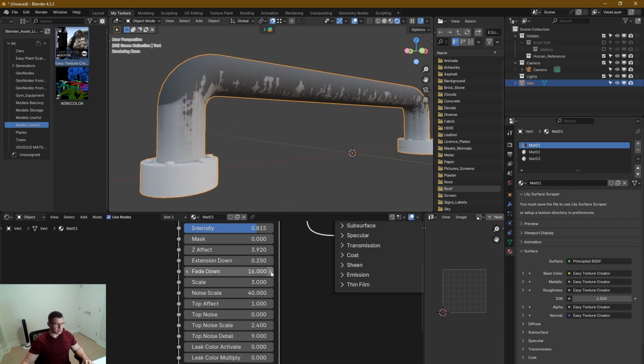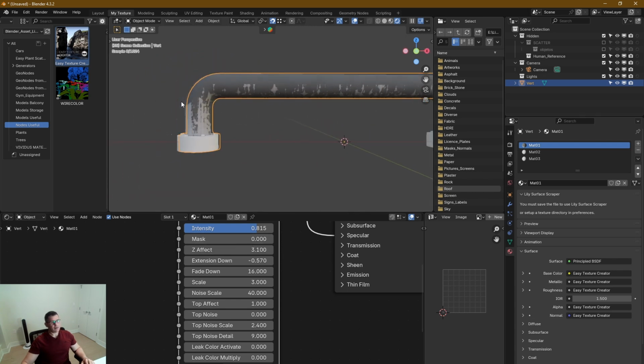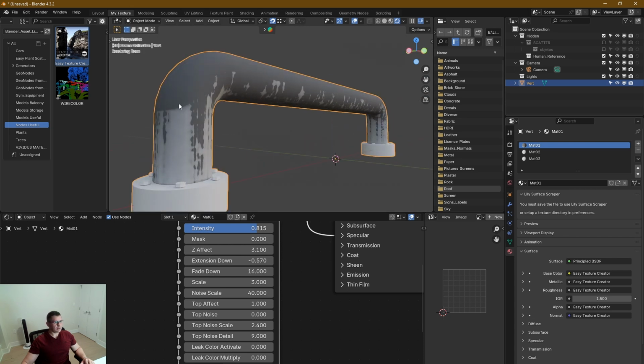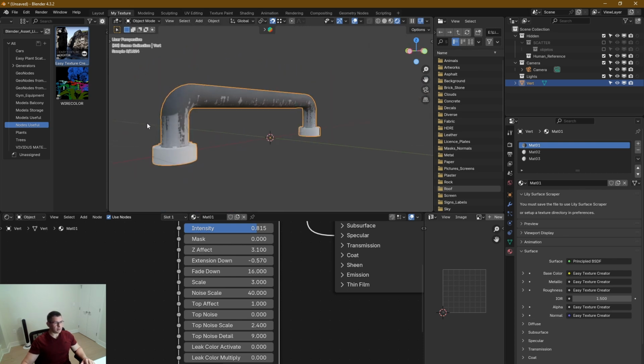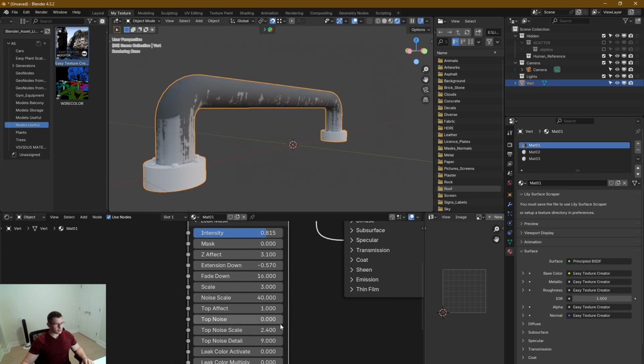Under the settings, which settings do I have? I have extension down, so that gives me a little bit more range for my leakness, and then I'm gonna bring the Z down or something like that. Something like that, right? This area is still too marked here. I don't want to have that marked here, so I'm gonna play around.